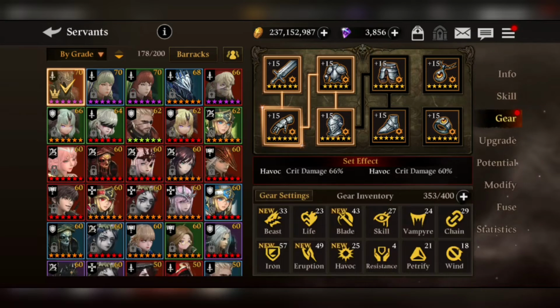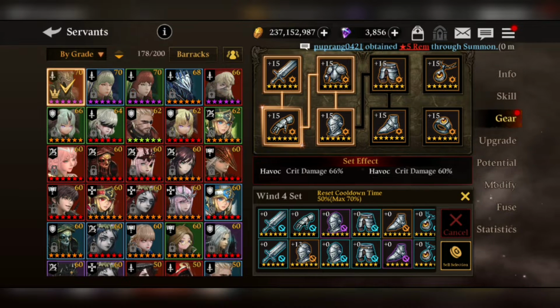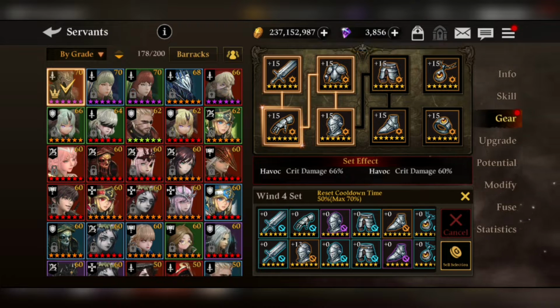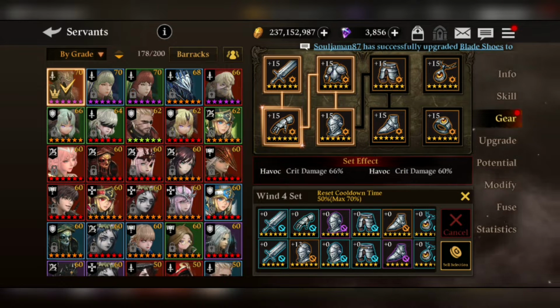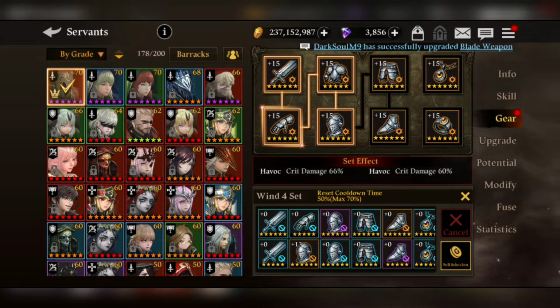So let's get into the servants and the wind gear. What it says is you will need 4 gears of it to make a set, and after making a set you can receive a 50% cooldown time reset. So it resets cooldown time by 50% and a maximum of 70%. That means you need to have 2 sets to have the 70% max, and just 1 set to have a 50% cooldown time reset.